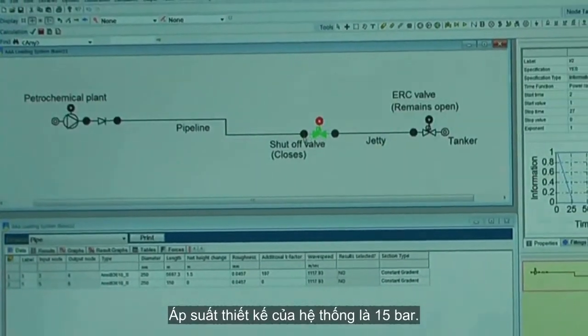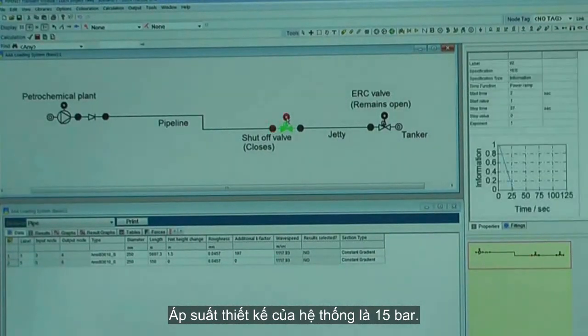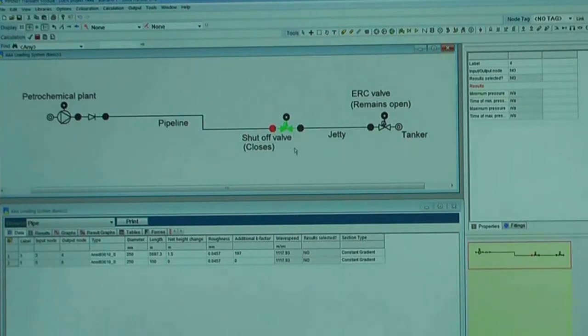So the design pressure of the system is 15 bar.